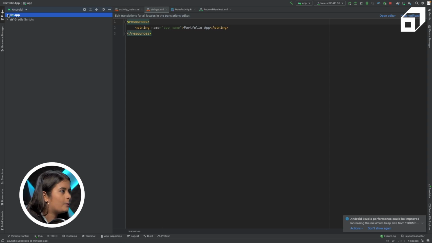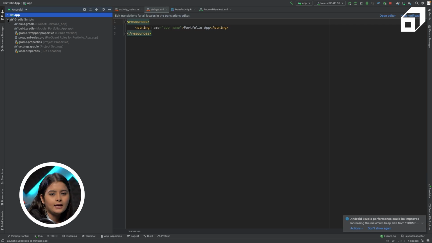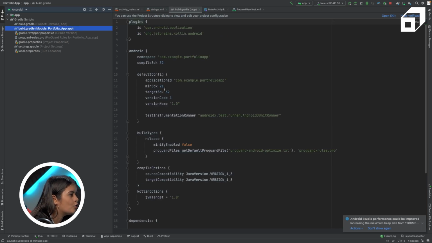The Java source code part, the UI part, drawable is there. Most important is your .kt, that is the Kotlin file, or .java, and .xml, okay? And this is the Gradle scripts part. You won't need this much in the beginning. This is a very beginner tutorial, right? But let me help you understand a few of the things.